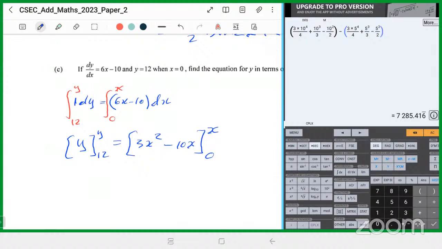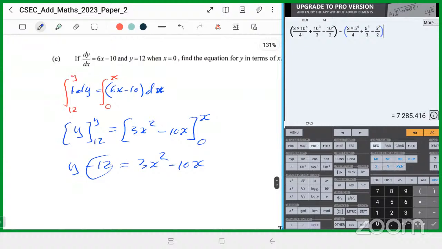So if you didn't know this method before, you can ask Mr. Shaw, what teacher now. All right, in pure maths, you will learn this method. So apply the y on the y, this becomes y. And then apply the 12 on the y, I get 12, subtract 12. So that's how the c is taken care of. I'm going to apply the x on the function, so it's just going to become 3x squared minus 10x. And then if I were to apply the 0, everything's going to become 0. And so basically that's it. I just need to transpose this 12. Normally, you're going to see that c is 12 just the same.